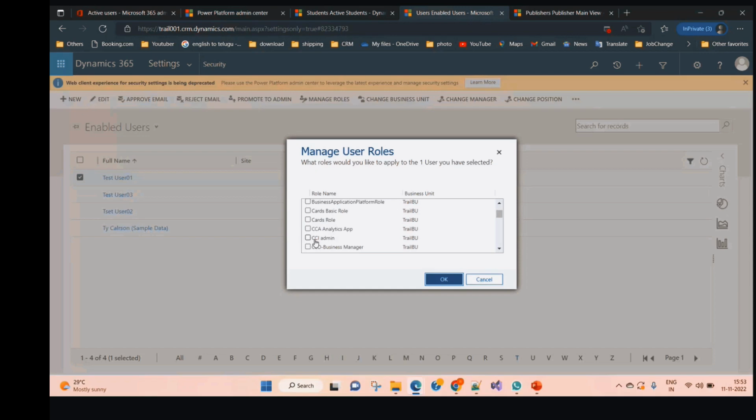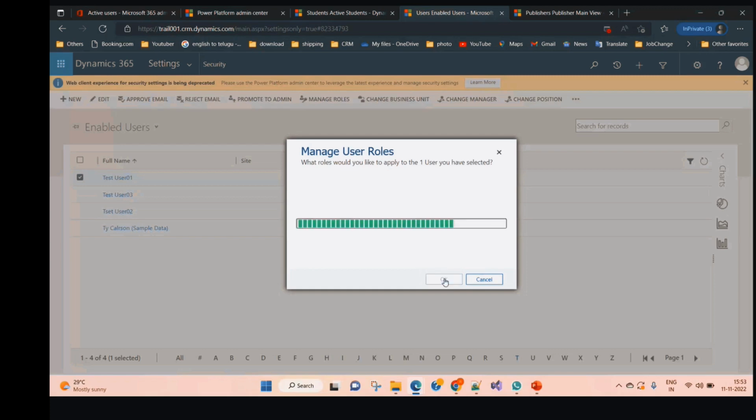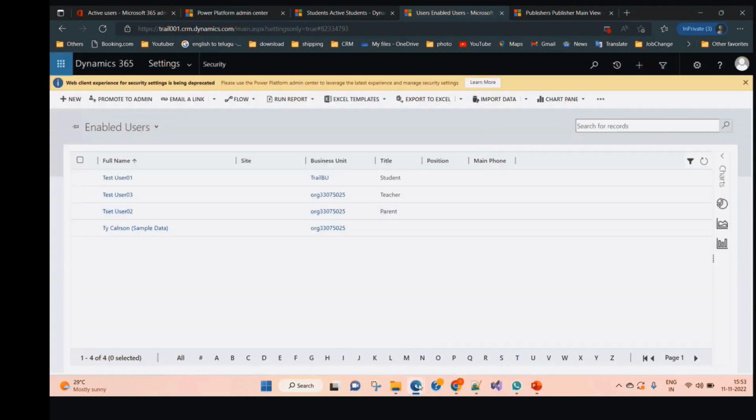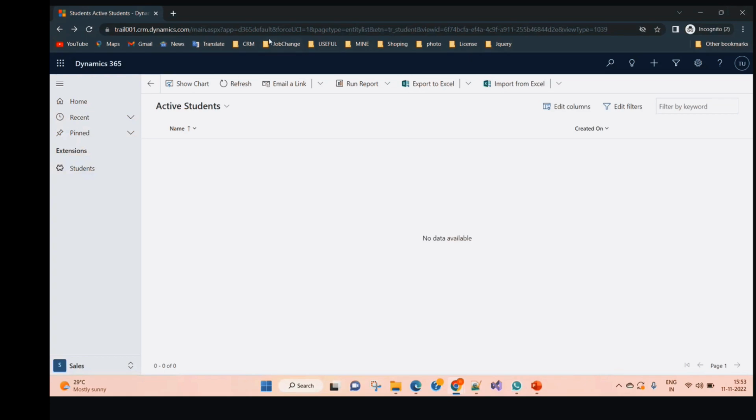You can see what happened. Now I am changing to system administrator under the trial BU, and I am refreshing the form once again.